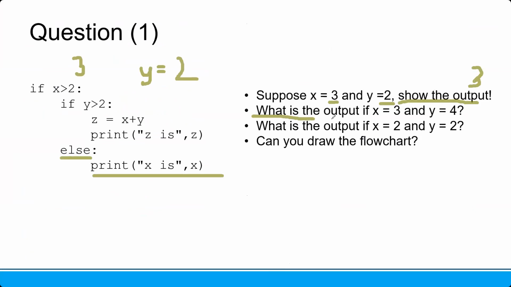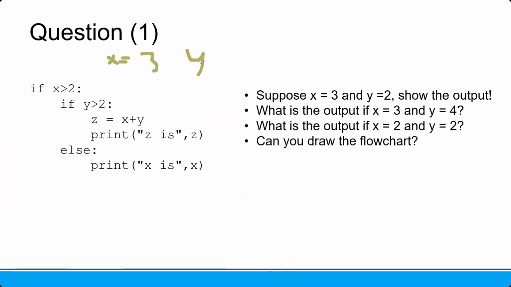Now, what is the output if x equals 3 and y equals 4? X is 3 and y is 4. X is higher than 2? Yes. Y is higher than 2? Yes. Z equals x plus y, so z equals 7.